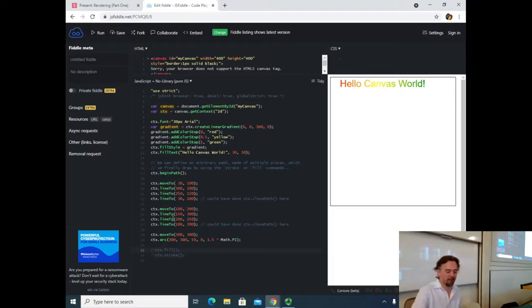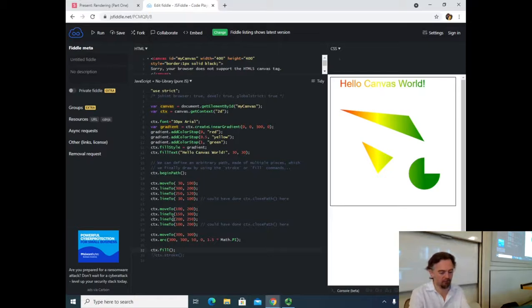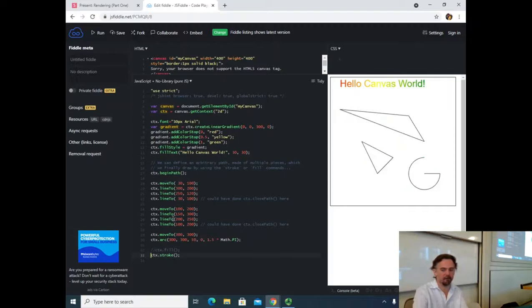So to actually draw the thing, you can either do the fill part, which will draw the filled interiors. Or you could do the stroke part, which draws the outline, which is like that. And notice, by the way, that this thing doesn't join up, because the arc part is only this part here, and this initial part is just because I did move to 300, 300 down here. If I'd done move to, let's say 350, I would have started at the right-hand side. So the arc part is just this.